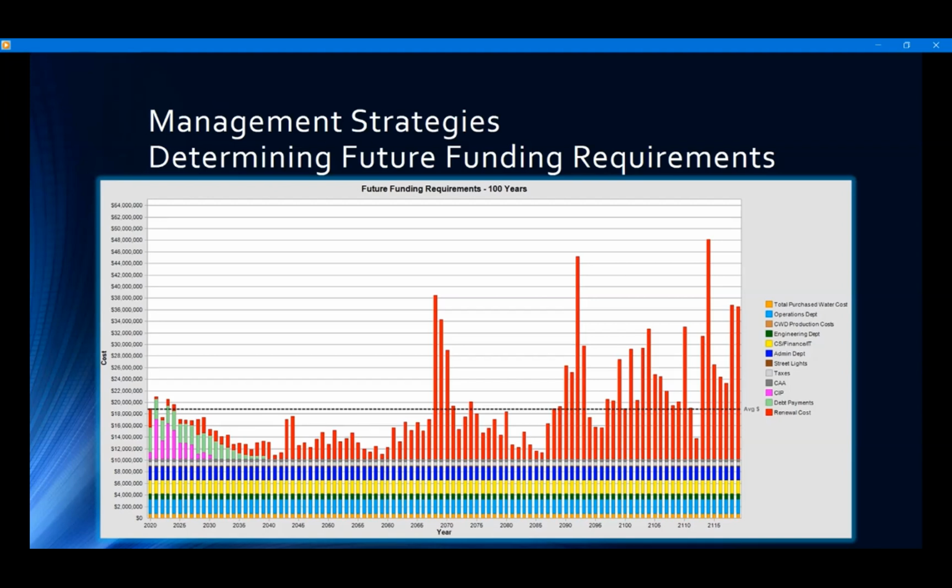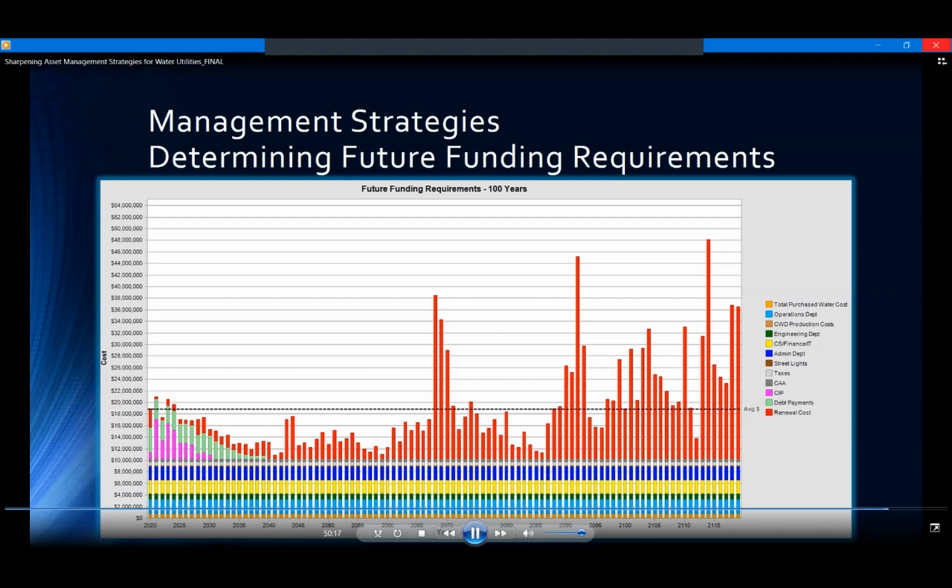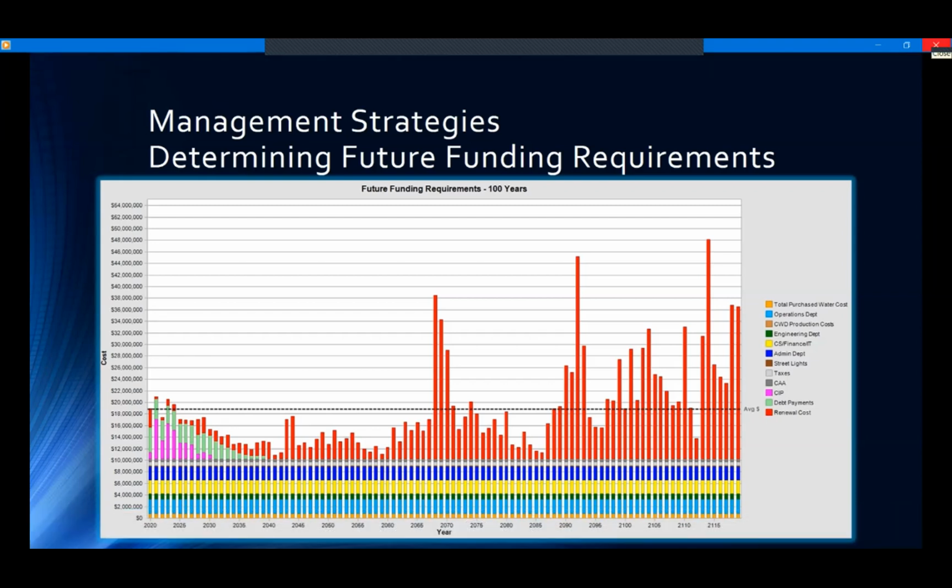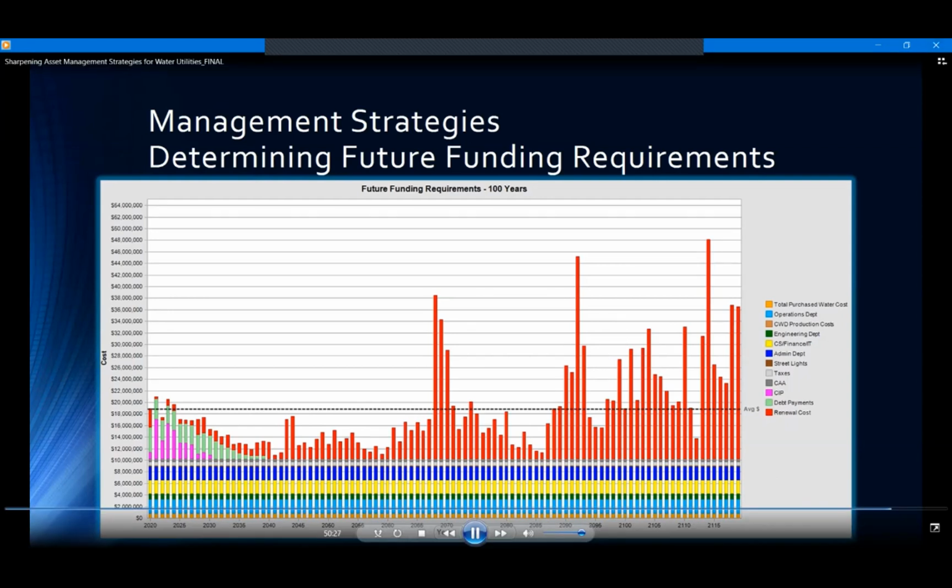in the coming years, again, because we're kind of that young frisky teenager of a utility that's still in growth mode. But there are some echo booms that show up later in past 2040, and especially in 2070 and 2090. And those 2090 dates are the echo boom of large expansions in the district's past. So we have some aggressive growth in the 70s and 80s and 90s and 2000s.